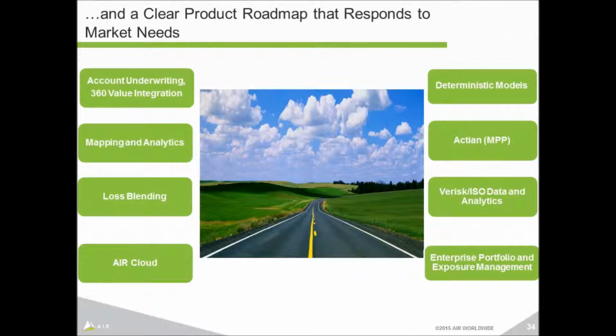Responding to our clients' demands, AIR has a clear roadmap for continuing to expand the range of analytics and capabilities offered in Touchstone. In the coming years, we will be expanding Touchstone's underwriting mode, enhancing our mapping and accumulation management capabilities, and evolving Touchstone into a more complete enterprise portfolio and exposure management platform that will meet the needs of the insurance and reinsurance companies of tomorrow.